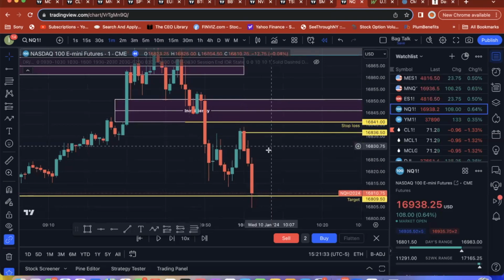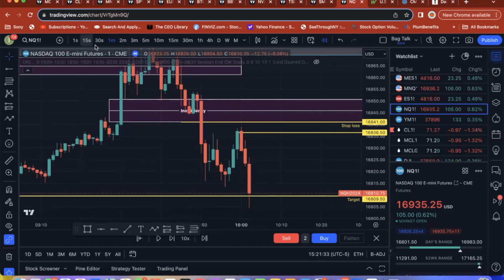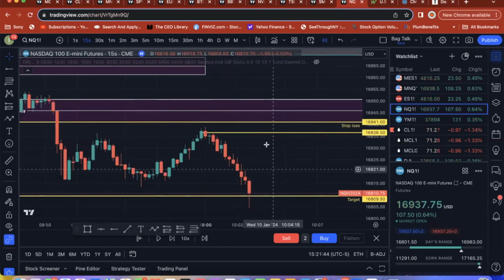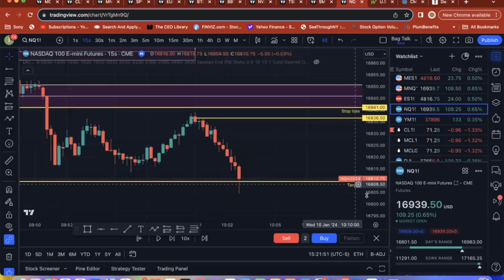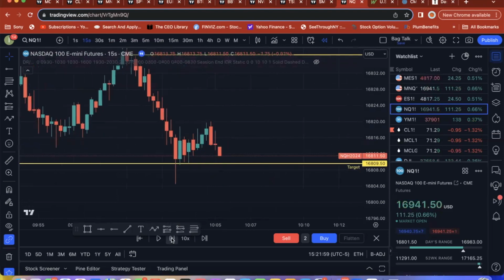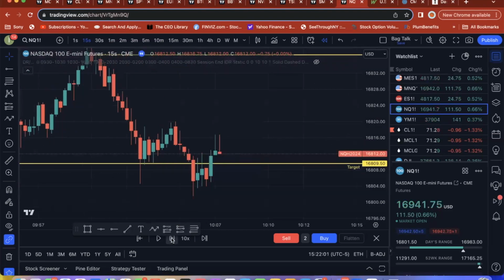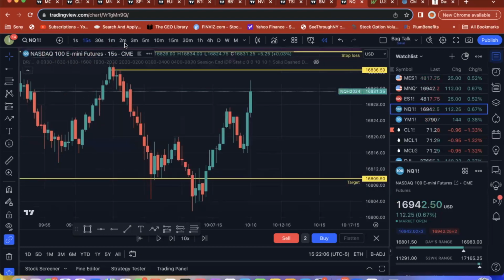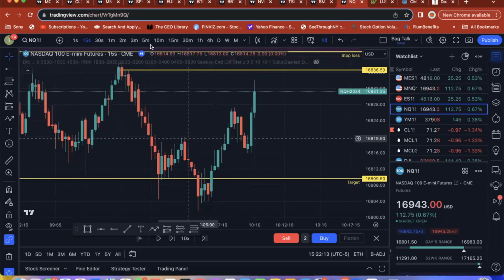All right, so at this point, I'm just trying to get in for upside. I need bullish signals for upside right around where we ran that target at. So let's go back to the 15-second, because a lot of times this is the time frame that I enter on. Not every time, but very specific times. I'm looking for very specific things. All right. So at this point, I need confirmation for upside. And then here we are. All right, we're getting this confirmation for upside. First of all, running above this high already told me we're pushing up. Once we came back above this high, I already knew it was up.